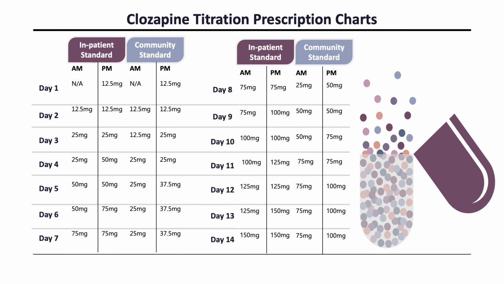Clozapine doses are commenced at 12.5 milligrams 1 to 2 times a day for day 1. Then on day 2 at doses of between 25 to 50 milligrams. Then increased, if tolerated, in steps of 25 to 50 milligrams daily. Doses can be increased gradually over the next 14 to 21 days. The usual maximum therapeutic dose is 200 to 450 milligrams daily, with up to a maximum of 900 milligrams per day.